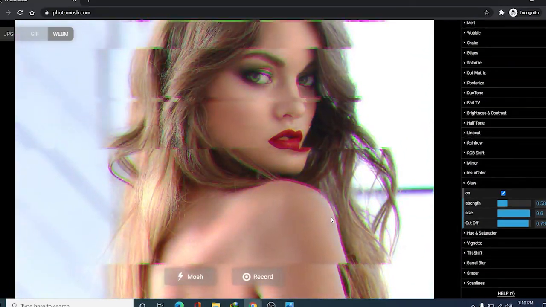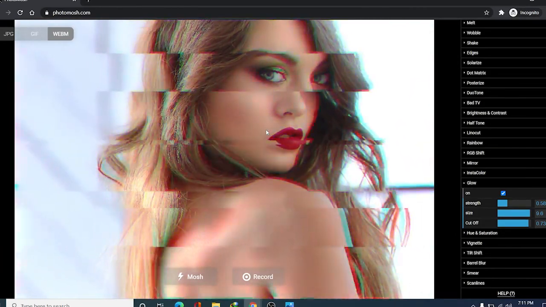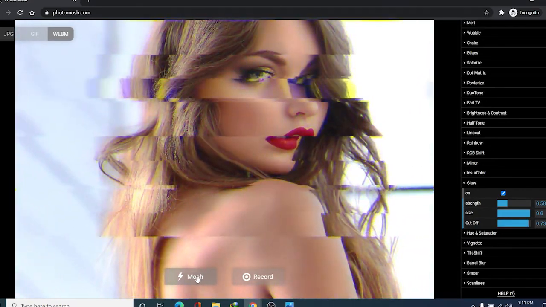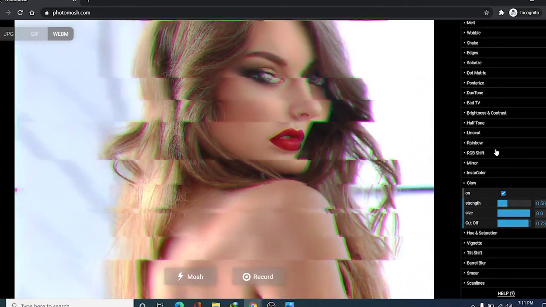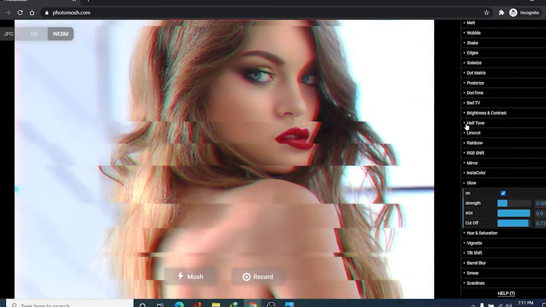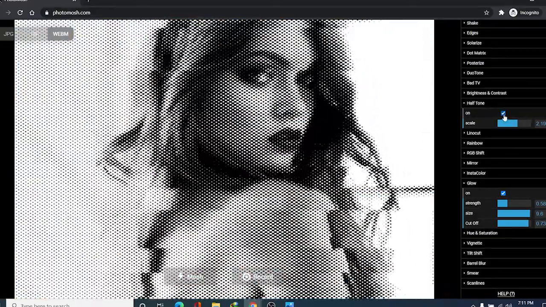Yeah, so guys, pretty much that's all about Photomosh. You could play with other effects, it has so many effects. You could combine glitch effects. For example, I want the halftone, I can click on the halftone effect, then it has this.